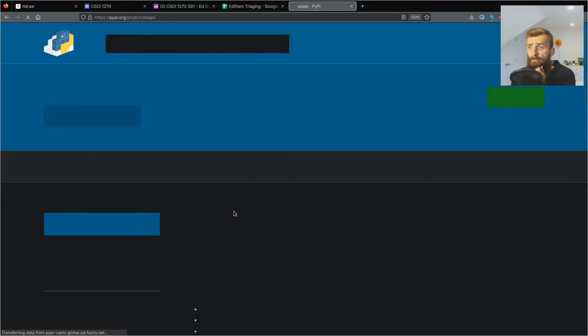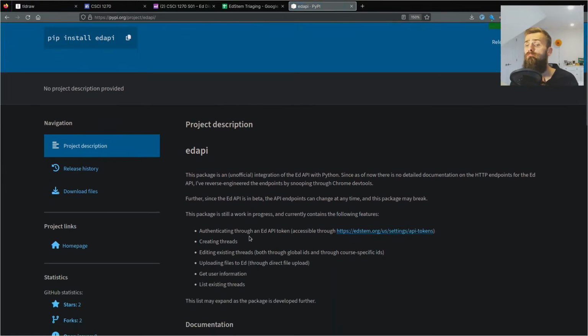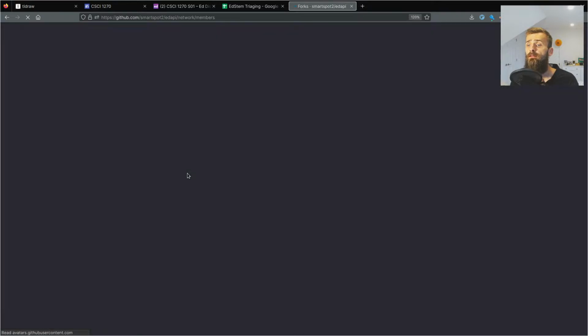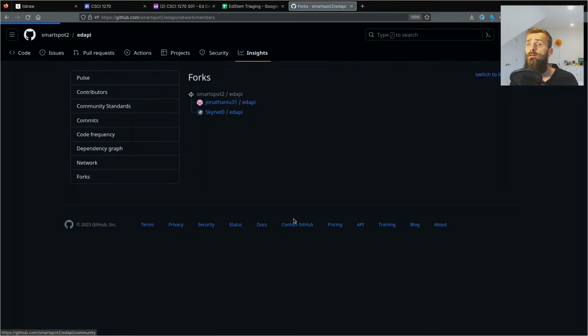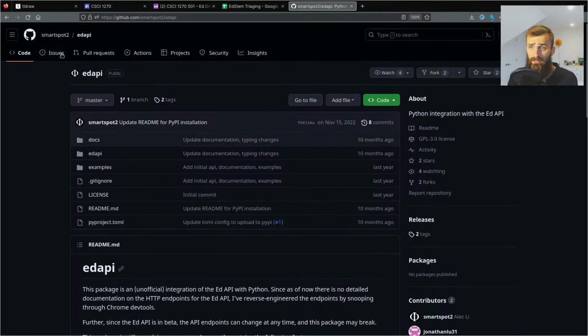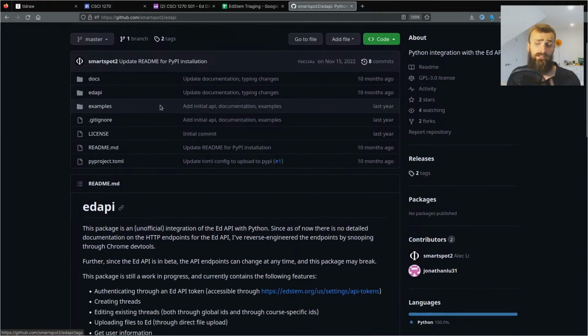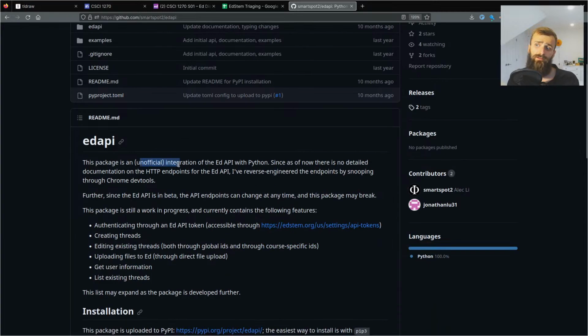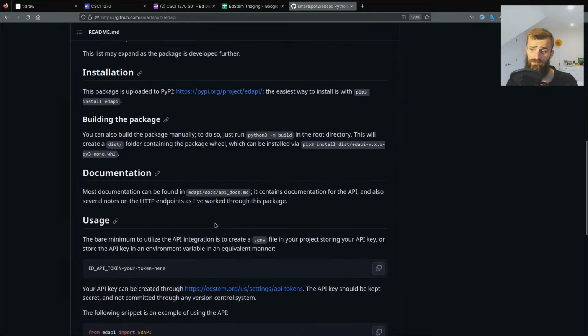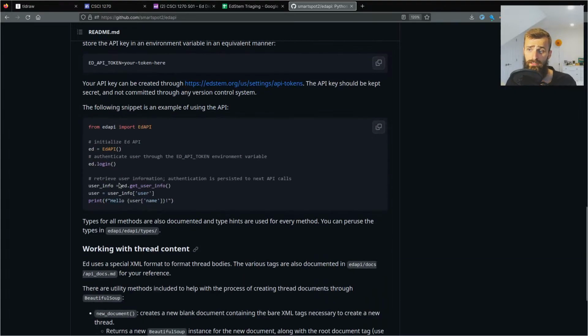This looks right, I think. Yeah. So this is a package that someone has made, which is an unofficial integration of the Ed API with Python. And because my script is in Python, I can just make use of this in order to query the Ed API to get some things.